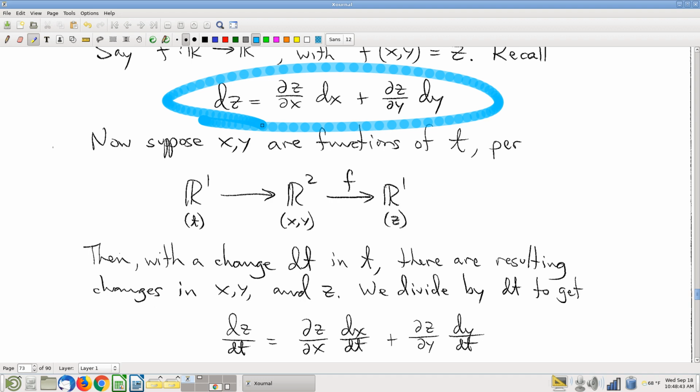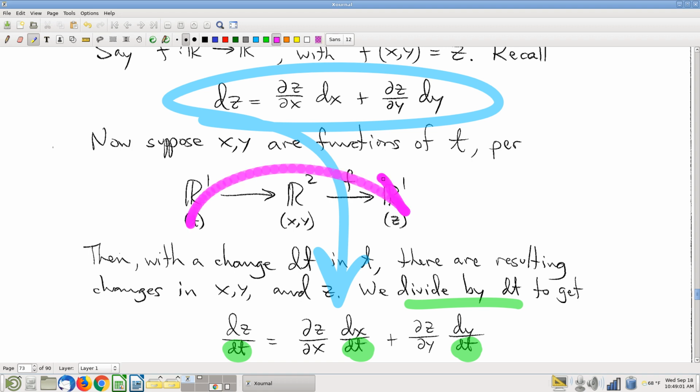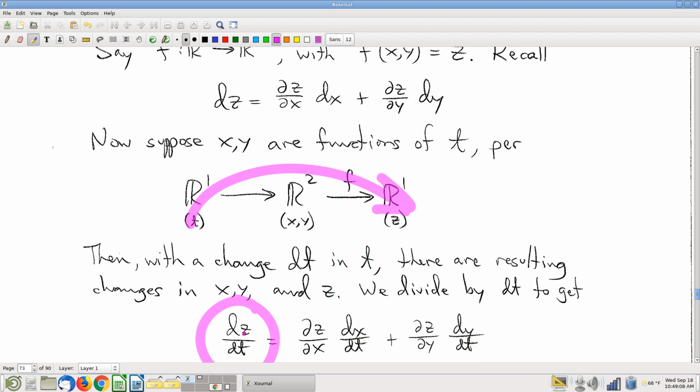And the good news is we're basically there already, at least in this case. Notice I can just take this thing here and then just divide by dt in all the terms, right? And lo and behold, we're kind of done. Right, there it is. We have here now dz dt, the derivative of that composition, right? And it's written in terms of the partial derivatives of z with respect to x and y, and the derivatives of x and y with respect to t. Good old same idea of the chain rule, composition broken down into individual derivatives. We just have a slightly different formula for it here. Comes straight out of the formula for the differential.